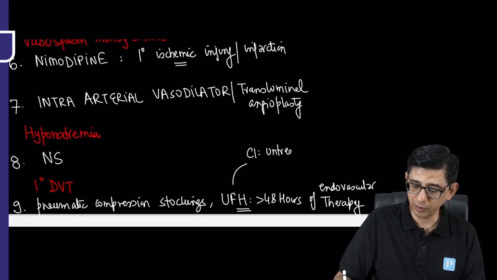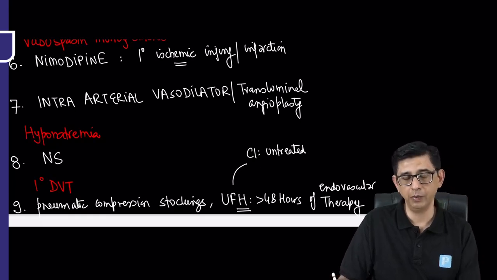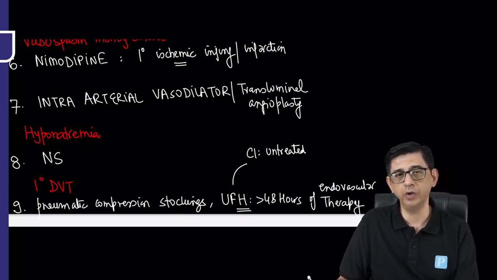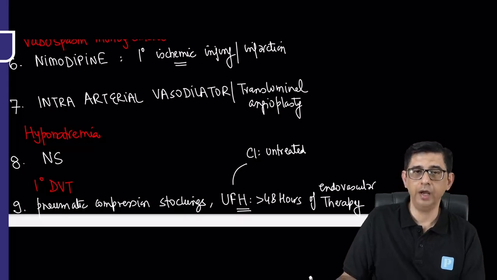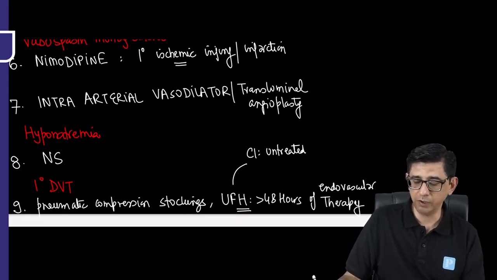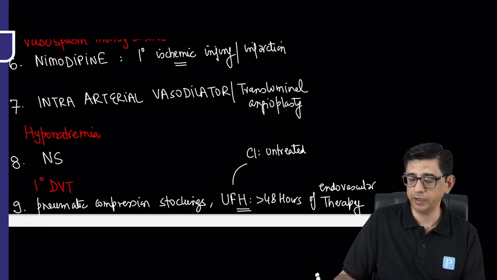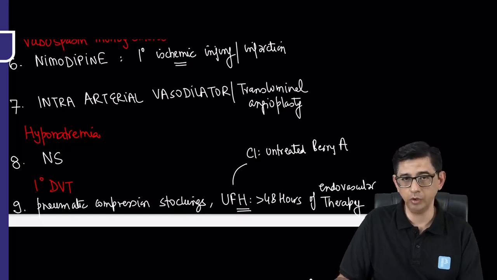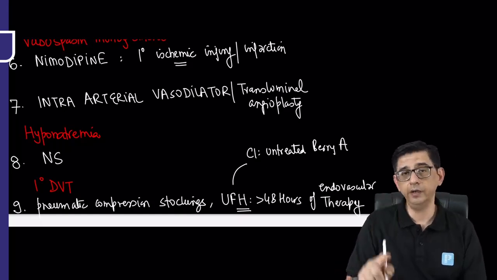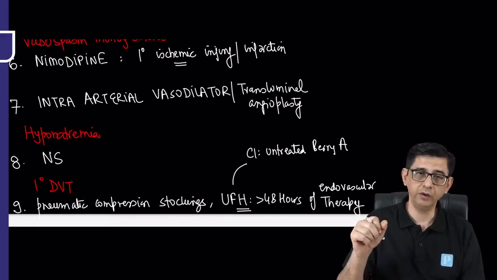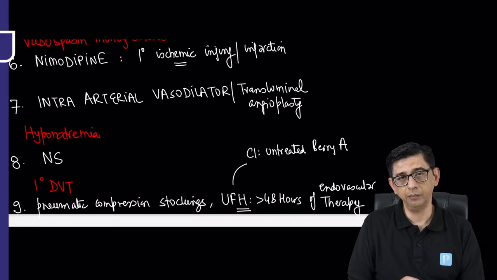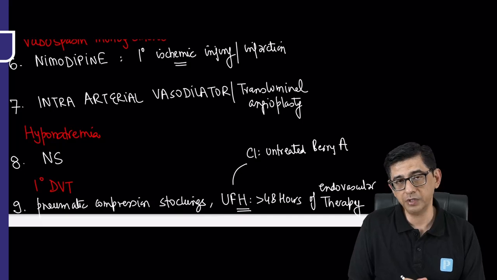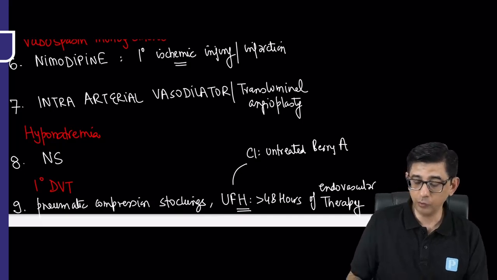Suppose I do not have the facility of a cath lab and I'm not able to repair it with the help of endovascular therapy, and neither do I have the facility for an aneurysmal clip, and I'm trying to manage the patient conservatively, we are not going to give heparin in the untreated berry aneurysm per se. If he has had a recent rupture, I'm not going to use it. But if I have treated it, now there is an endovascular coil supporting that berry, which was damaged, so the chances of rebleeding have been substantially negated. Now I can be using heparin.